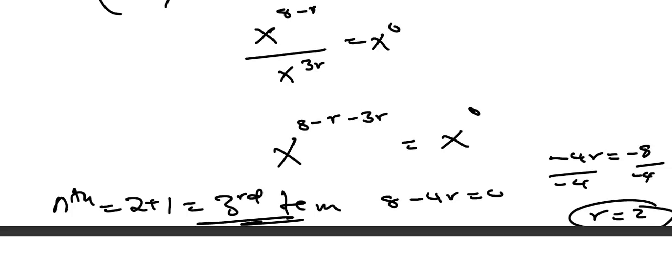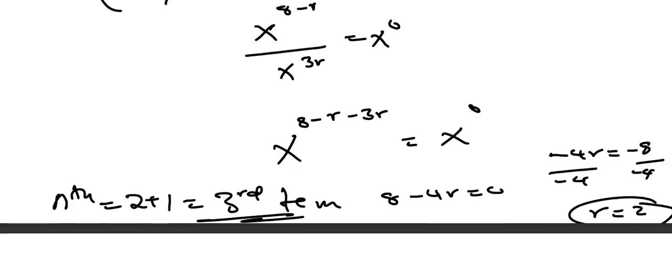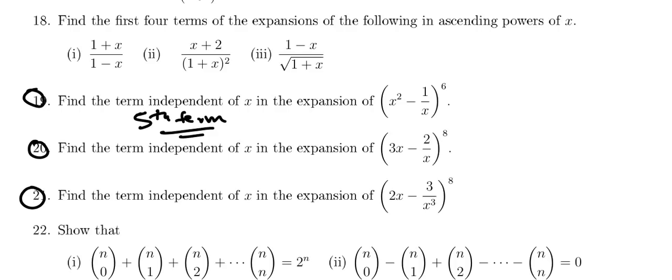So you can actually get it, and it's better that you actually proceed to get it by replacing wherever there was r, put back your 2, show us that the term won't actually have x. That's the better way to do it. So that's your number 21. So like I said, I'm leaving 20 for you. So this is your task to just see if you understand what we're doing. Then number 22.